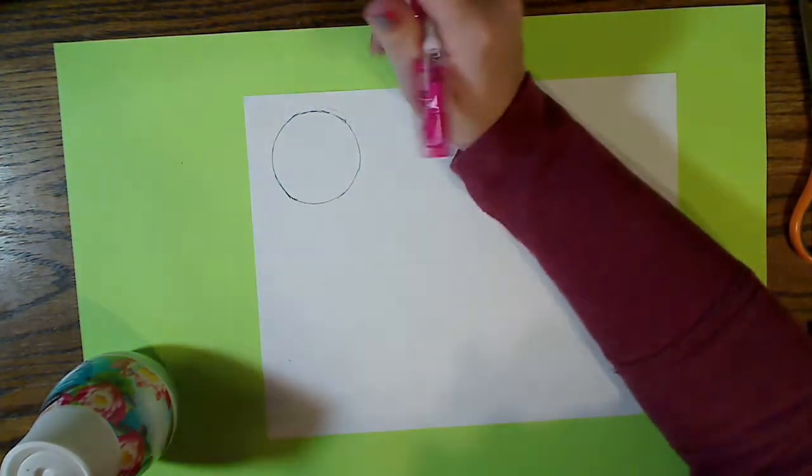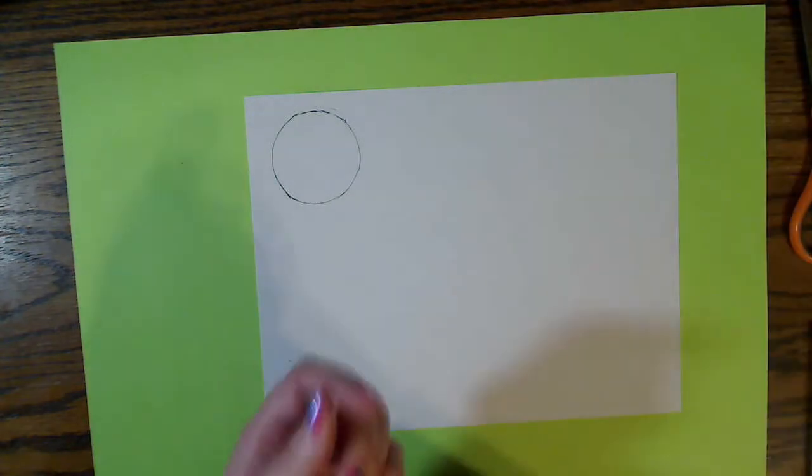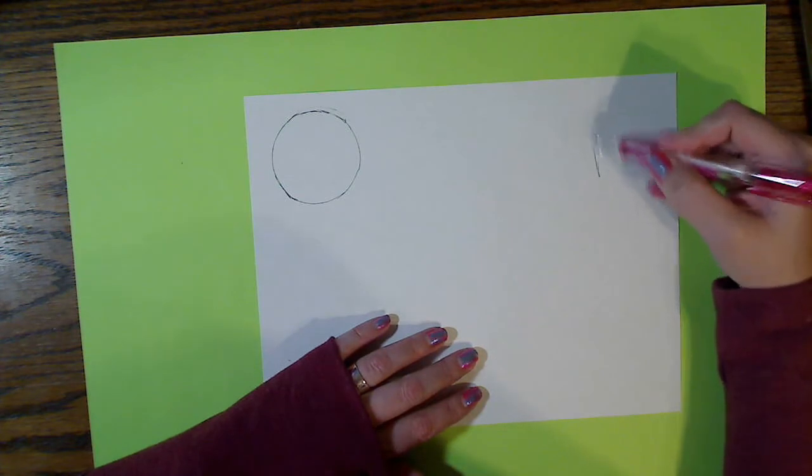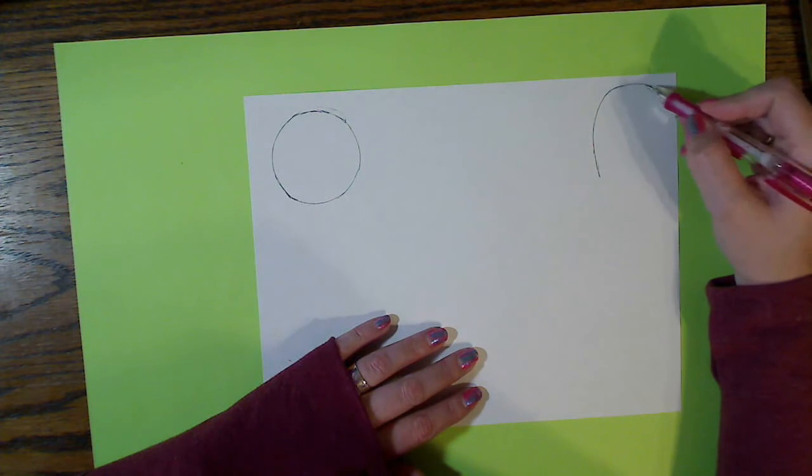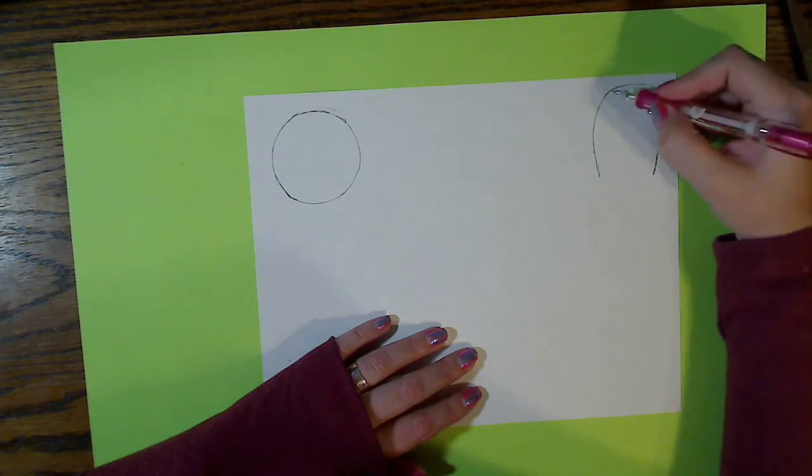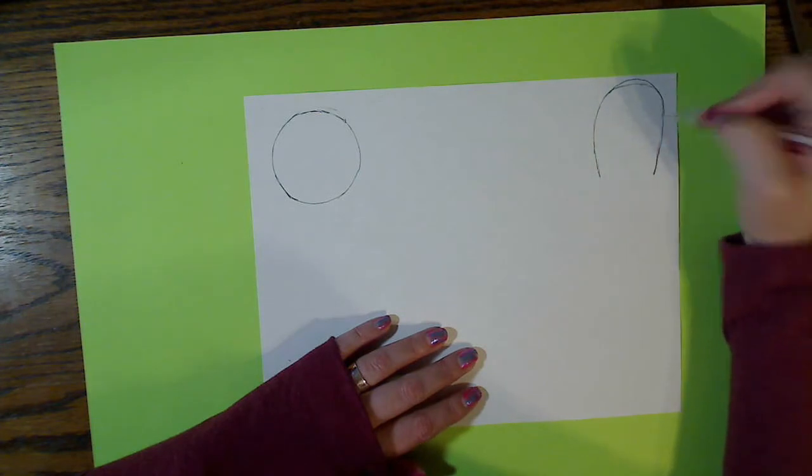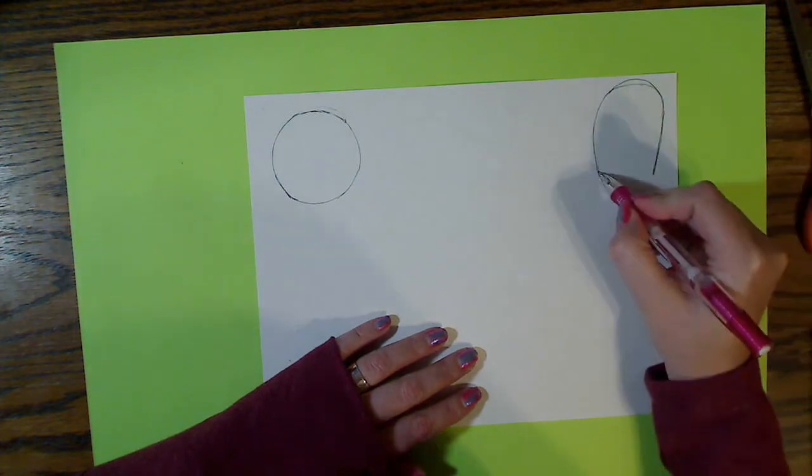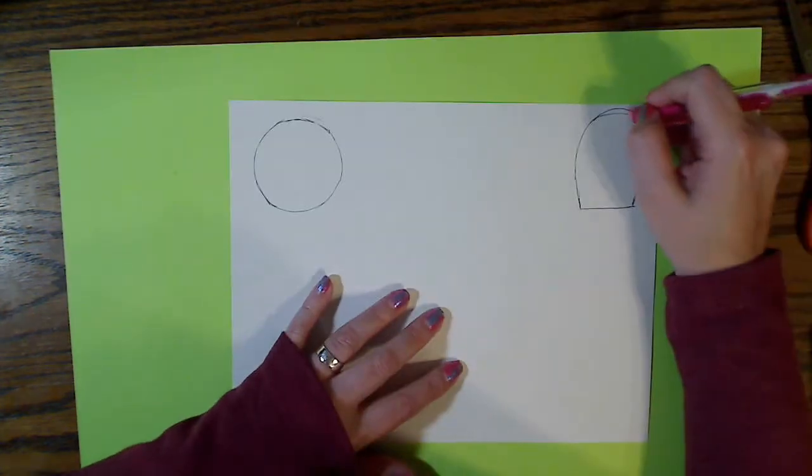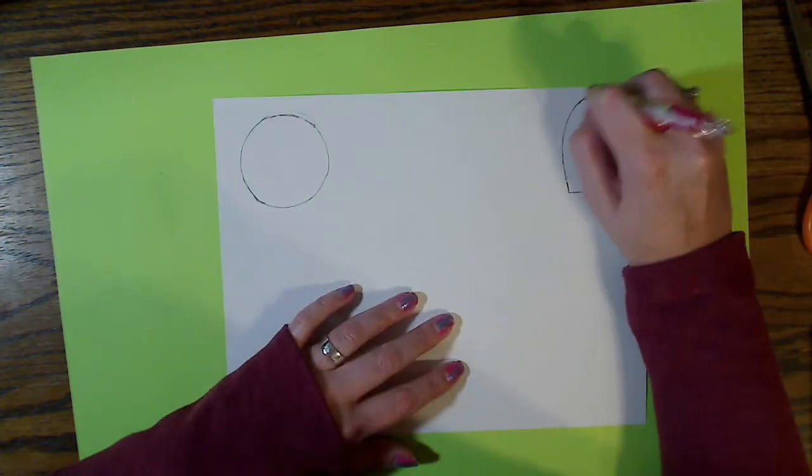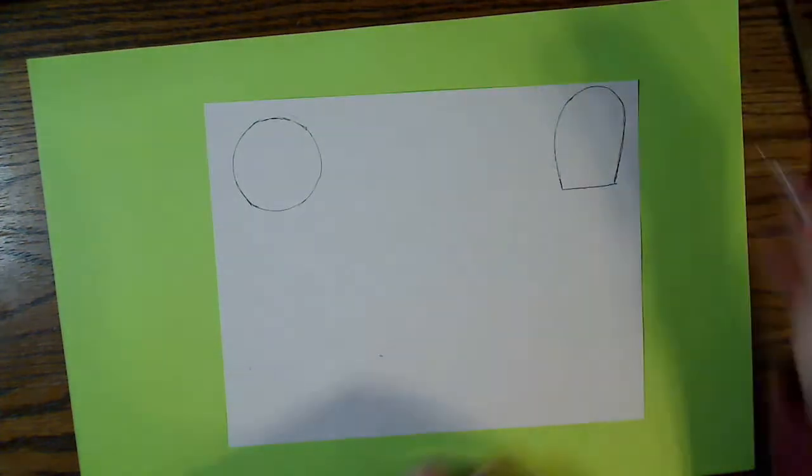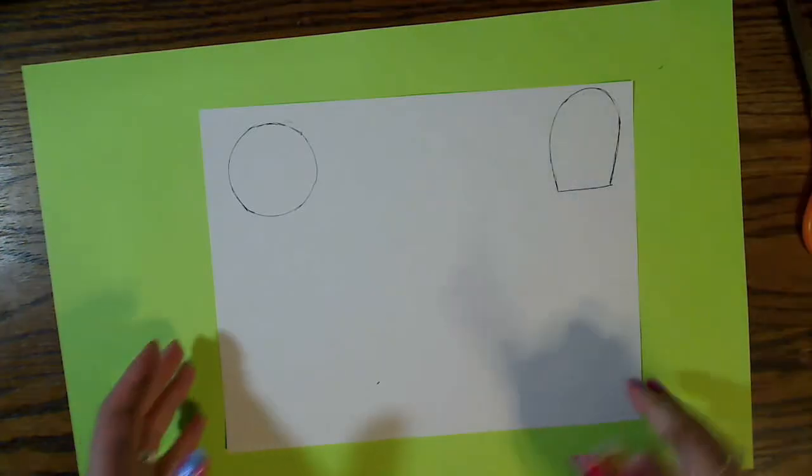And then we need to make some petals for our flower. We are going to use a U shape. I'm going to use the edge over here. Okay, so this is my letter U. I want to curve this a little bit more. Let's come in. And then it can be flat along the bottom. Your petal shape can be any shape you want it to be. There we go. All right.